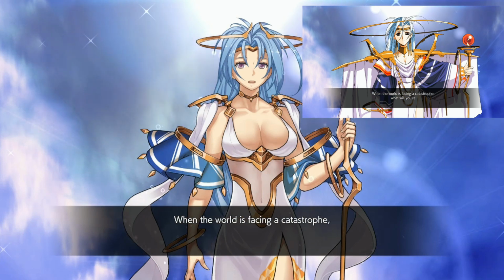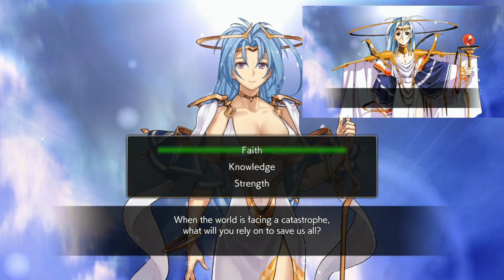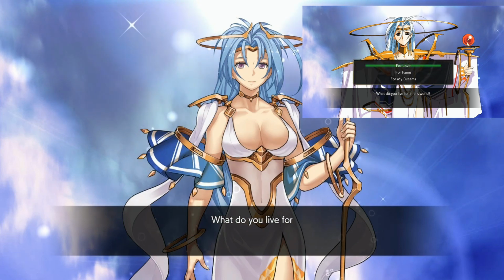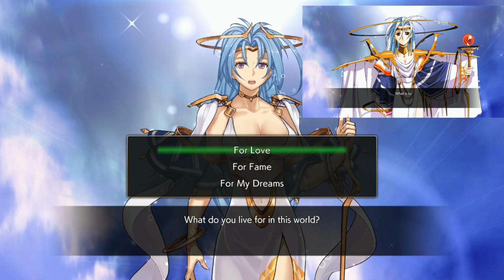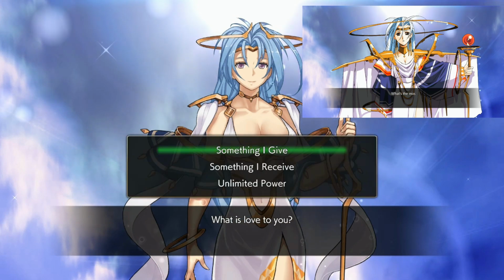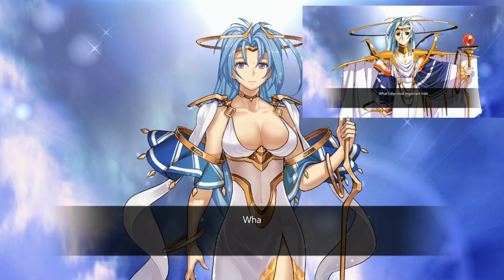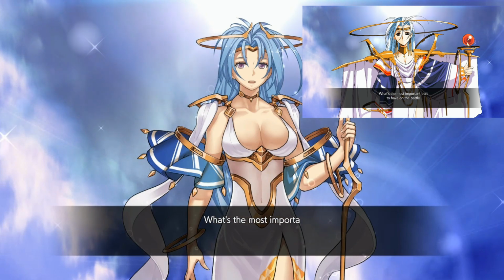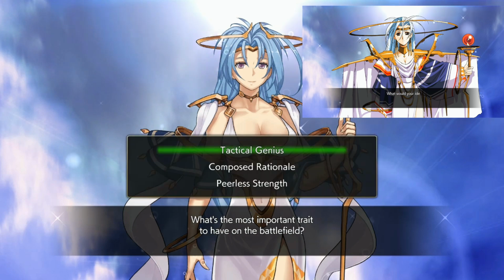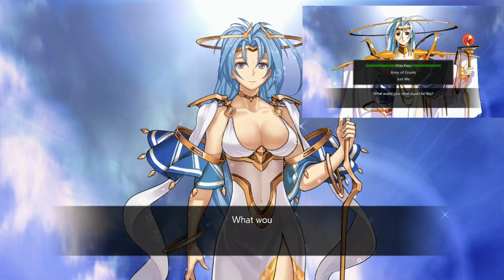Now, coming up are a couple of questions that she's going to ask that are going to determine your starting stats. I did this a couple of times, and it did make a difference in the strength you receive versus the magic. And I think it also affected 1 or 2 items or starting skills, which was a nice little touch. So you can kind of play any way you want, but this will determine your starting stats that you'll see at the end of this clip.